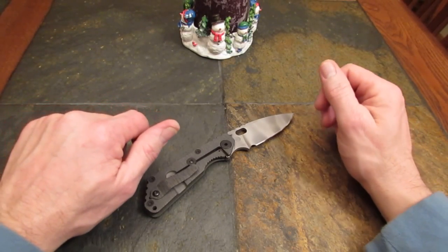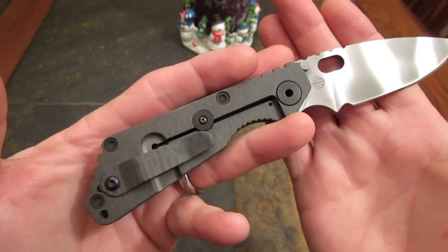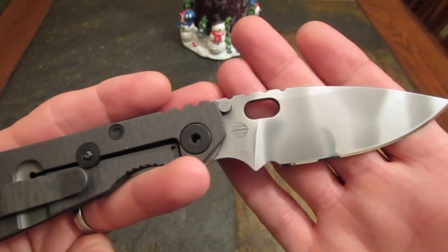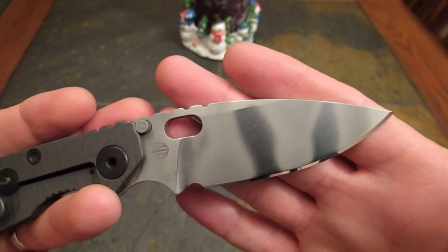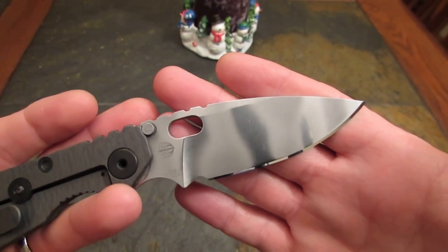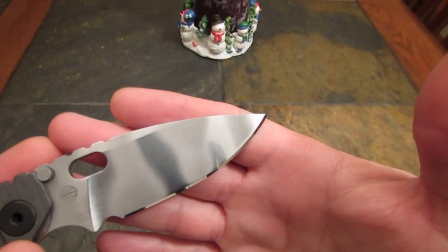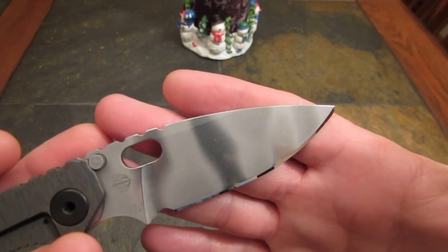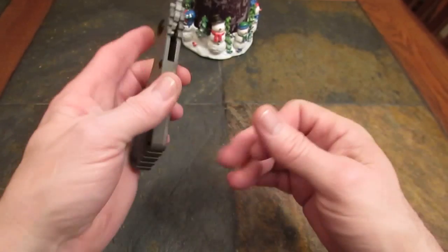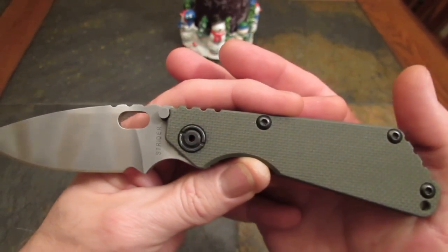Rob here. It's the evening of 30 November 2013, and tonight we do have a knife review — it is indeed the Strider SNG. Here it is, kind of a slow pan for you. This one wearing the flame-anodized titanium frame side and then this new tiger stripe pattern for Strider — the stonewashed blade with the blasted tiger stripes. There's no Duracoat, no Cerakote, just a little blast and maybe a little acid. What a cool effect, and what a durable way to tiger stripe a blade. On the other side, the G10 Scale and Integral Backspacer are in an OD Green. Really cool package.